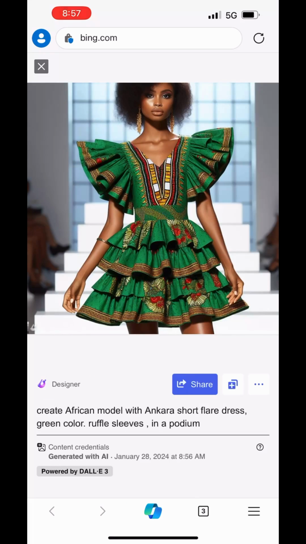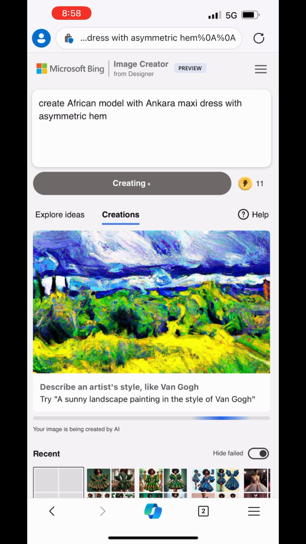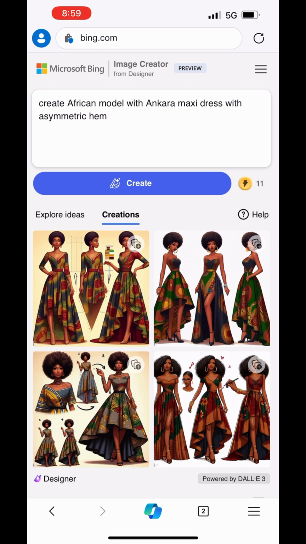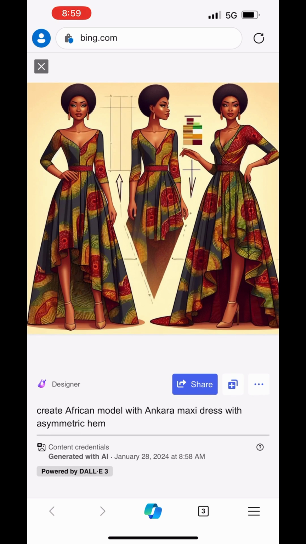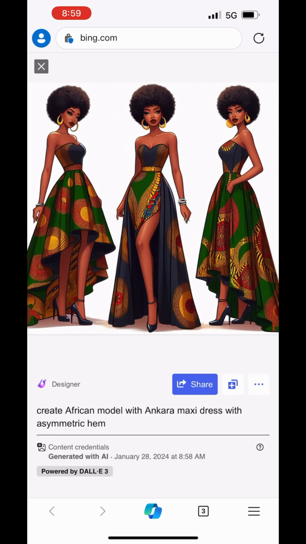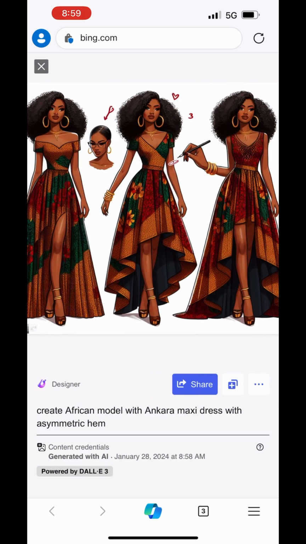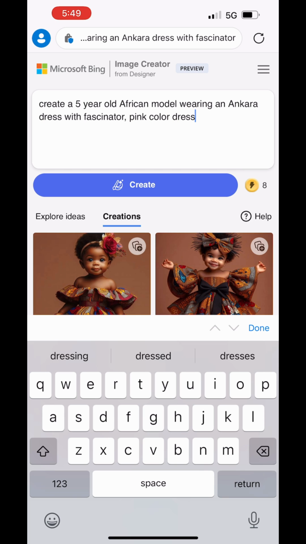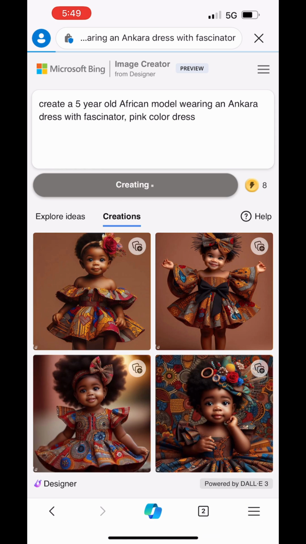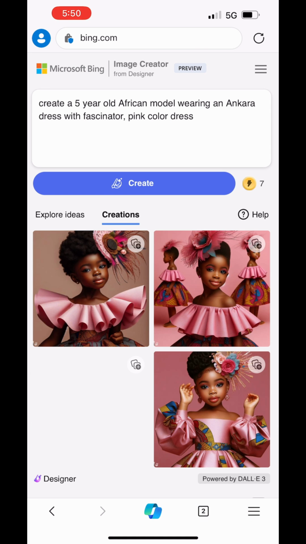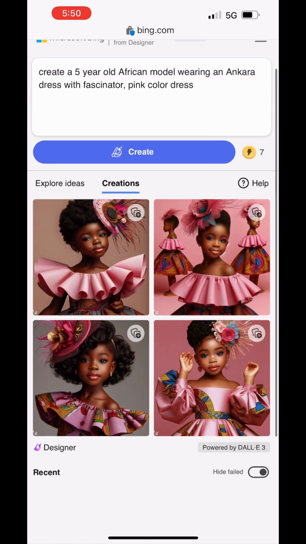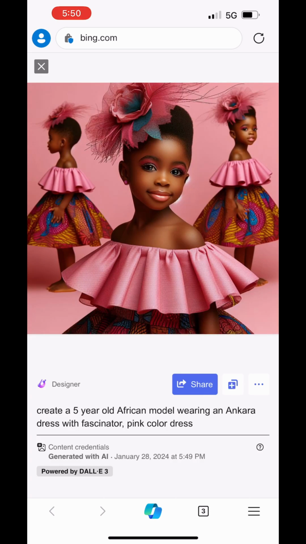So it is an interesting and cost-effective way to use AI to bring life to those beautiful designs, imaginations, creativity, ideas that you have. So this is totally up to you and how creative you can be. The images generated may not be 100% perfect, but they are quite interesting and you will definitely get better with constant practice.